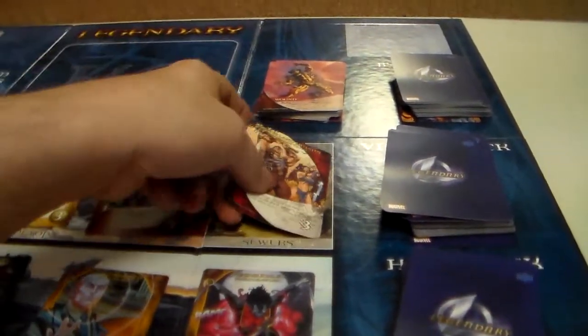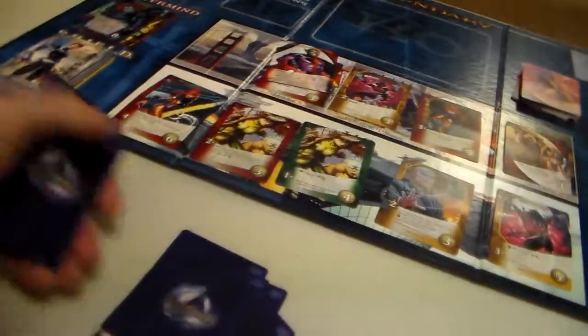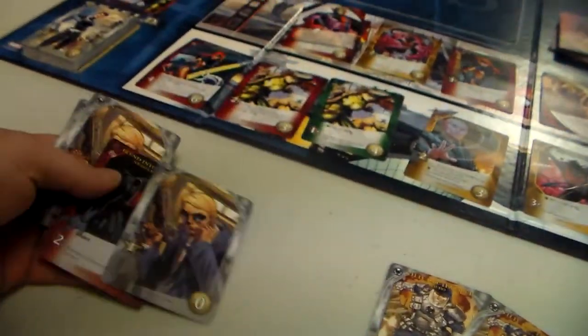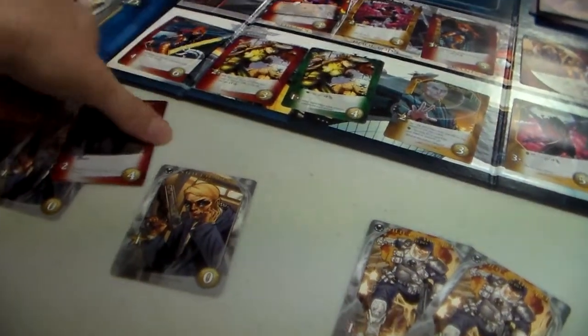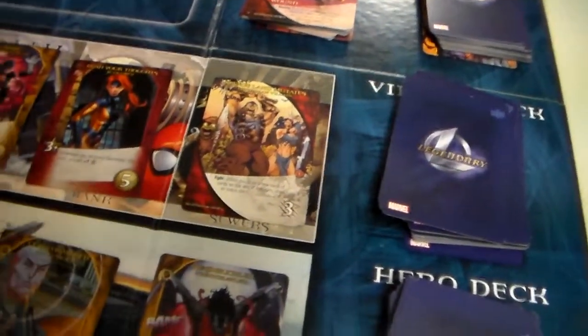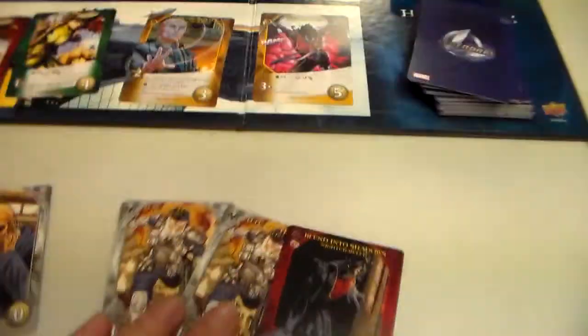So, alright. And let's see here. I have 1, 2, 3, 4, 5, 6. Let's see what we got. Well, I got 2 fight, 3 recruit. Alright, 3 recruit and 4 fight. When you draw a new hand of cards at the end of this turn, draw an extra card. Okay, I tell you what, I will beat these Savage Land Mutants. Three recruit.